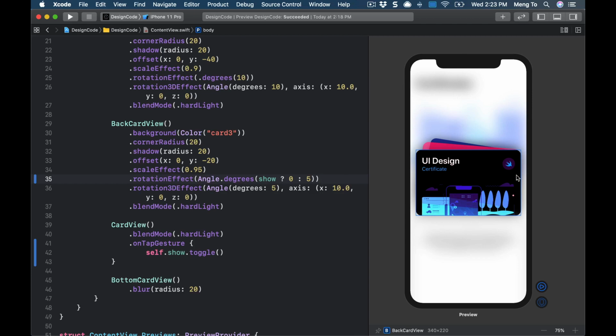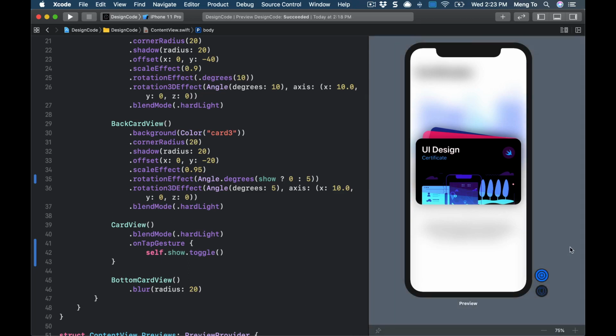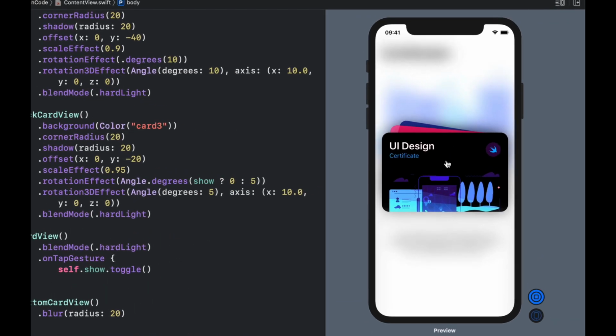I can start testing it, and you're going to have to resume here because I changed the state, but also I need to make this interactive. Right now, it's not really interactive. I cannot click anywhere. There's no animation. So to do that, I'm going to click on the play button right here, and this is going to start the live preview. Now you can see a different pointer when you mouse over here, which means that this is interactive now. When I tap here, you can see that it's changing the angle of my card. And now I know that it's working.